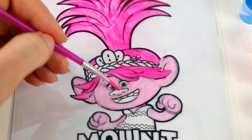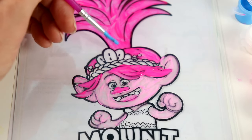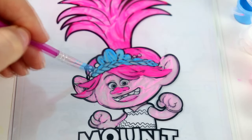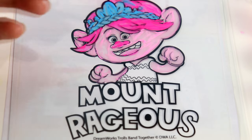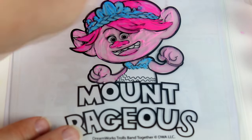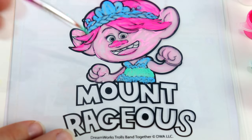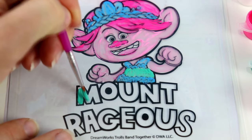There we go. I'm gonna do her nose, this dark pink color, and her tongue. We're gonna do blue for her headband. There we go. For her dress, we're gonna do blue and green. Let's add some green now. Perfect, and now for the letters, I think I'm gonna do it in this green because I don't have much of this green color anywhere else. So I think it'll look pretty like that.